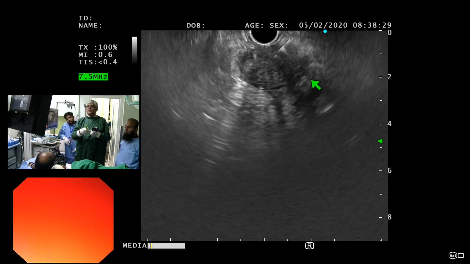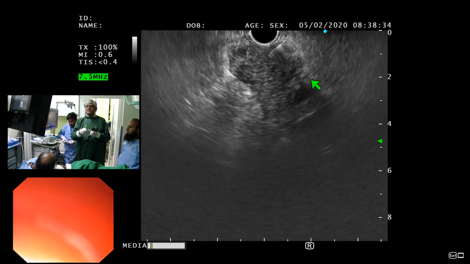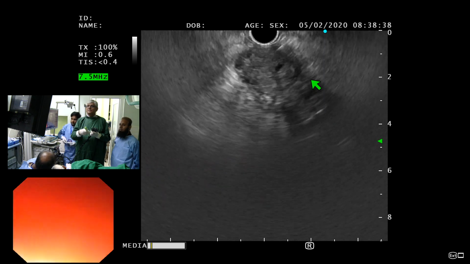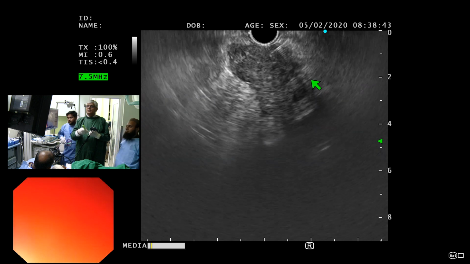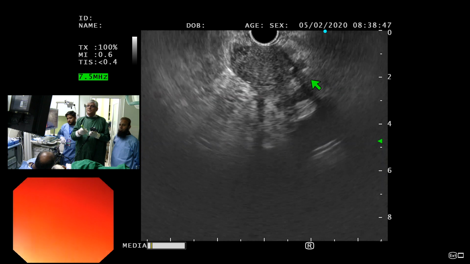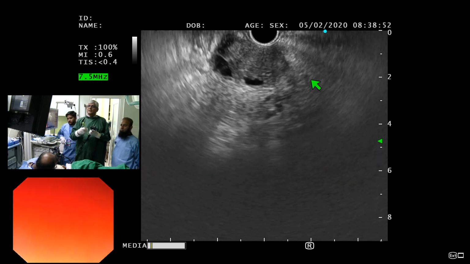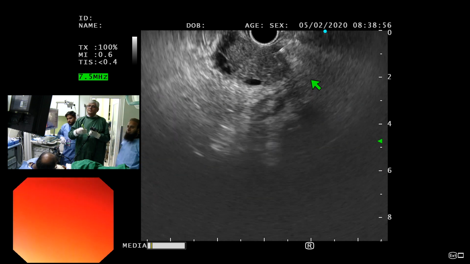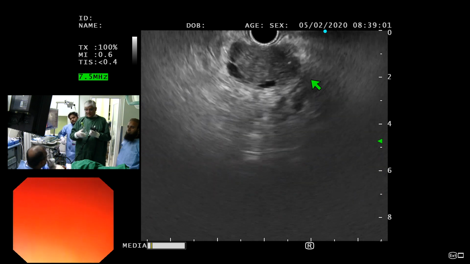I can change my position with my big wheel. I'm letting go of it. So when I go tip up, this is the position. When I go tip down, this is the position. So I've got a different place, a different plane. Come back again. And if I want to go to a different place completely, then I can pull back this lesion a little bit and see if I get here. Okay? I think that's enough.